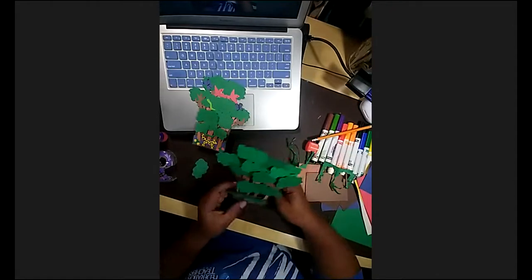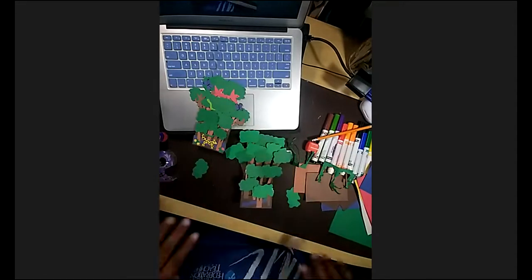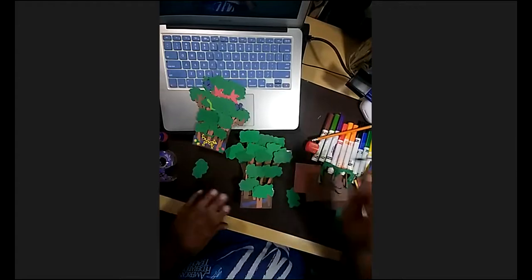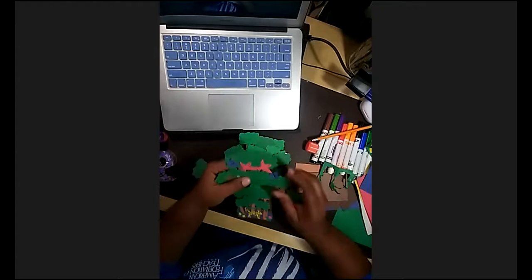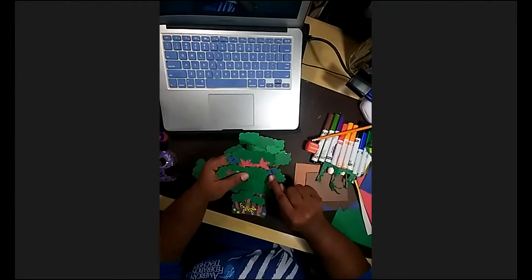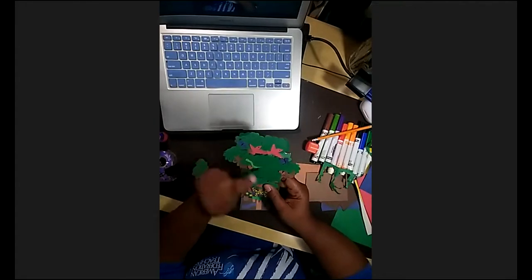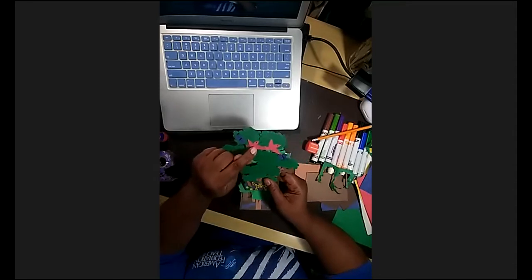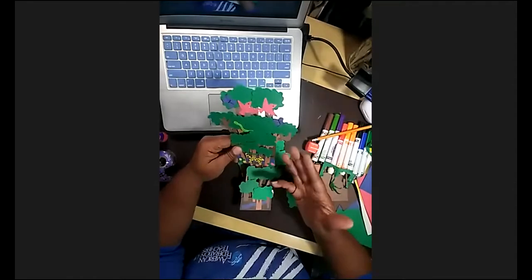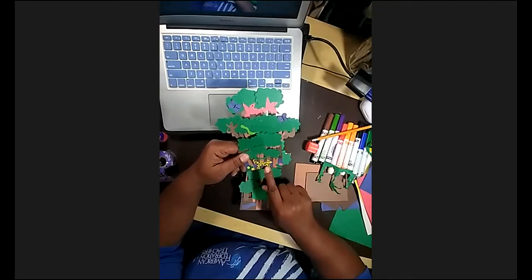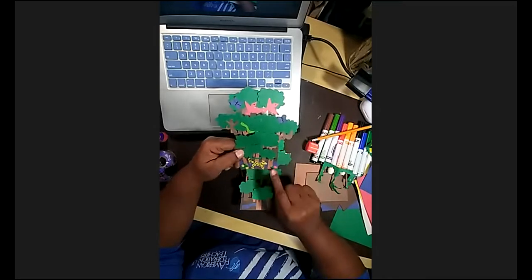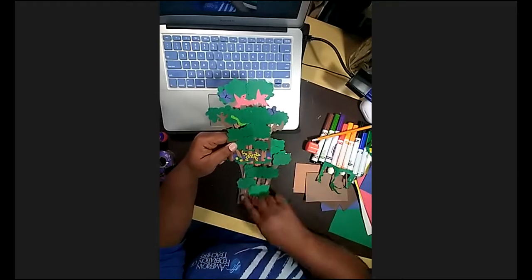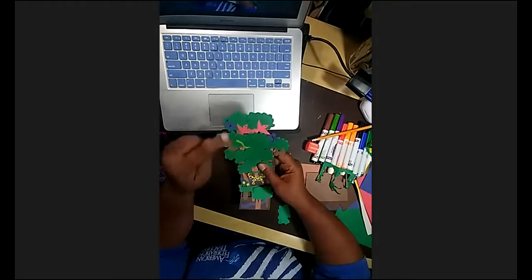But of course, it wouldn't be Miss Branch if I just said, oh, we're done. That's it. We've got to add some more. So now you can add in some butterflies, the blue morphos, like from the project, some monkeys, sloths, snakes, parrots, toucans, which I haven't made a toucan yet. I made a cheetah, but I didn't do that one. And I need to make a lizard, and I did some flowers and some bushes. So there's still so much more you can do.